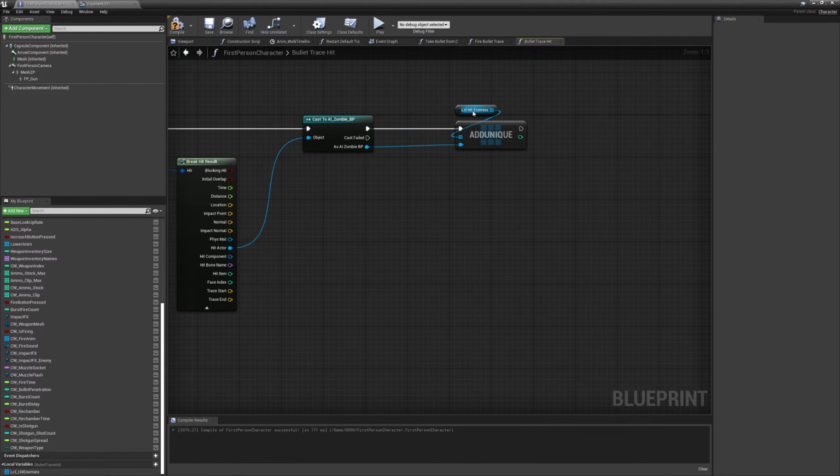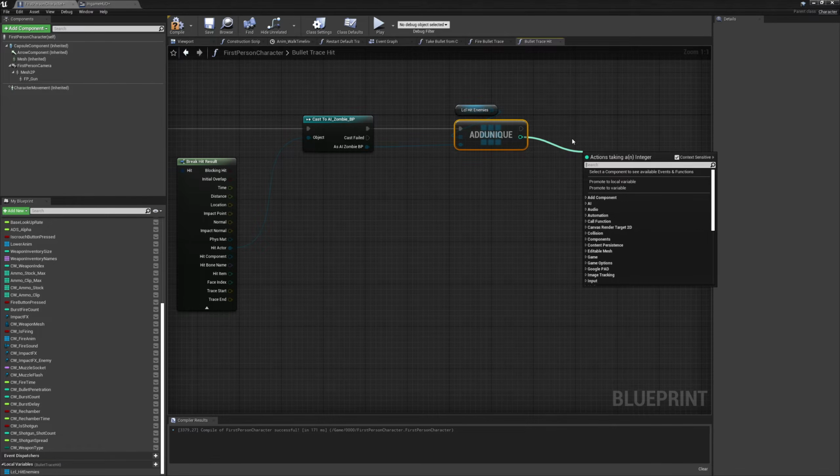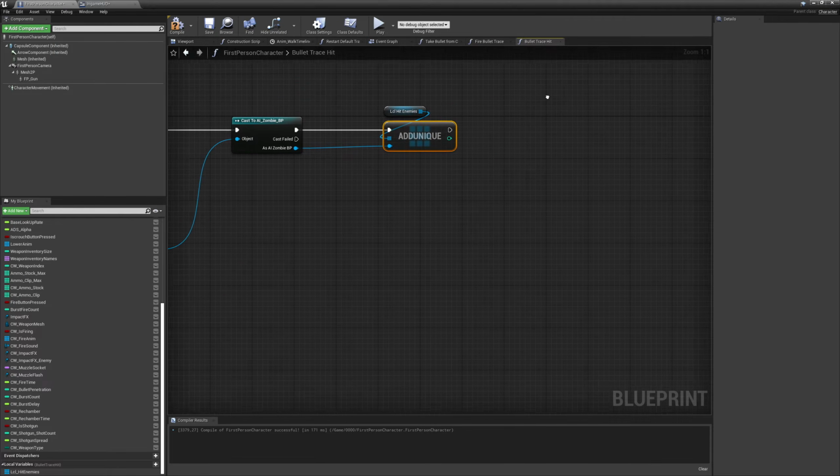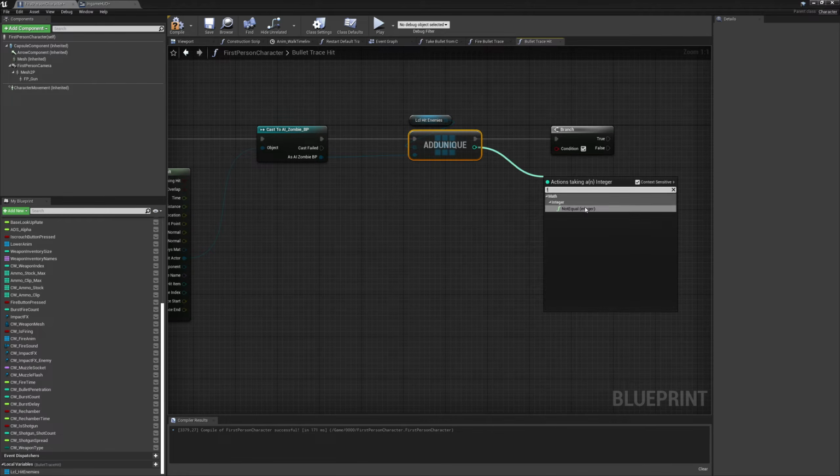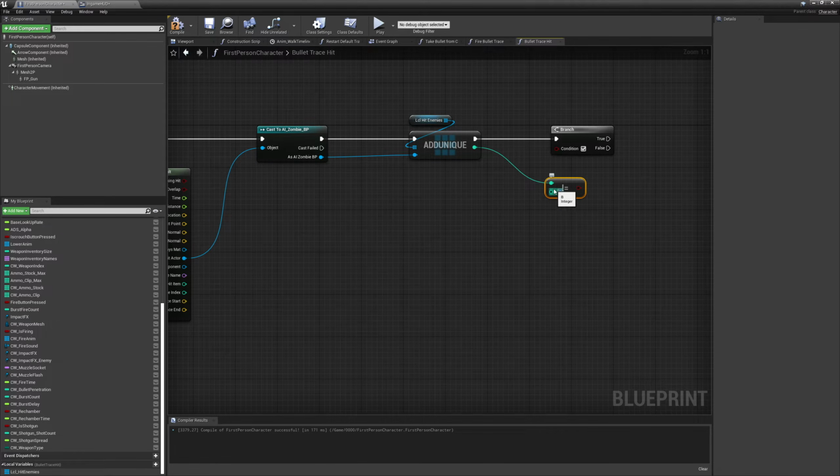So we're going to get the local hit enemies array, add unique, and if the enemy is already in the array, it won't get added again, and it will return a -1 over here. So if it gets added, it will return the index, and otherwise it returns -1. So we can use that to check if we need to do damage to this enemy and things like that. So we're going to add a branch, and we're going to check if this is not equal to -1.